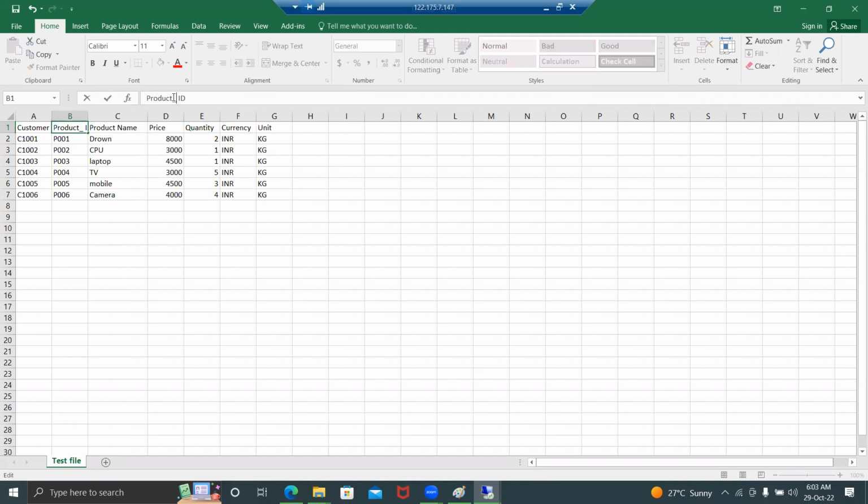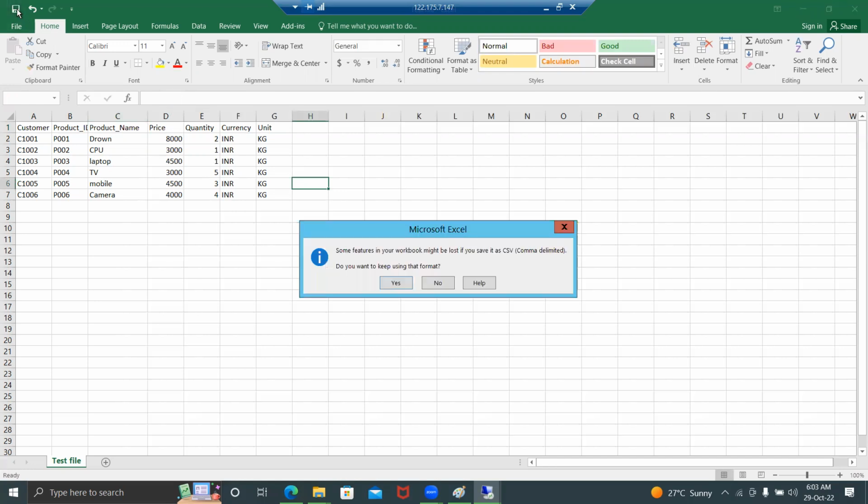This is our upload file, the data we want to upload into our table. So the requirement is that we have to create a table and upload the data into the table. This is our file, so let me save it.